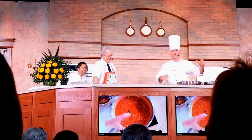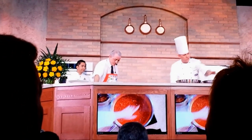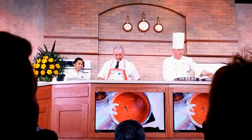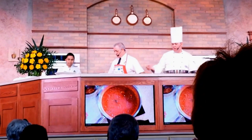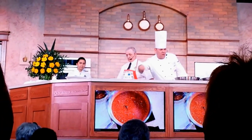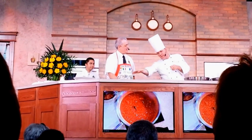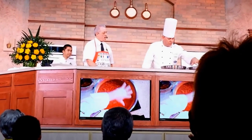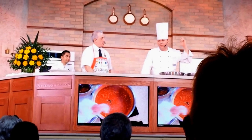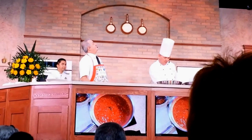the reason why we reduce a sauce is to strengthen the flavor and the color, okay? Form a reduction. So as the steam is rising there, the liquid is cooking out of the sauce, right? Many times that you've made tomato sauce at home, you've put it on top of something. What happens is the sauce sits on top of the shrimp and the liquid runs to the side of the plate or the rim of the plate. That's because you haven't rendered it down, you haven't reduced the sauce running to get rid of the steam, okay? So that's what's taking place now.